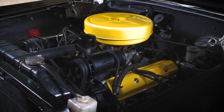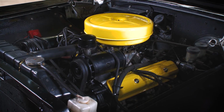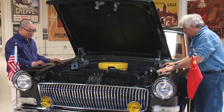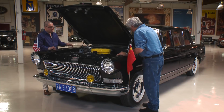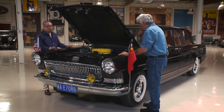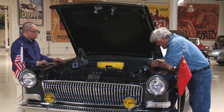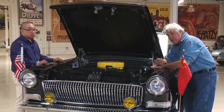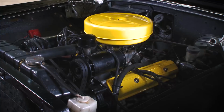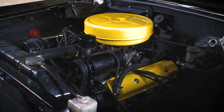Air conditioning, generator, and no power steering, which is hilarious. That would take some very strong arms to drive one of those. Yeah, okay. It's actually a V8 with 220 horses. Right. And 412 foot-pounds of torque. Okay. And the displacement is 5.7. Okay, so you experts out there, tell me if that's a Ford Y-block. I think it is. I think it's a Ford. Okay, well, very good. Okay, we can shut the hood again. Okay.